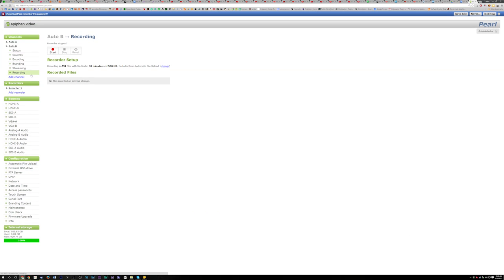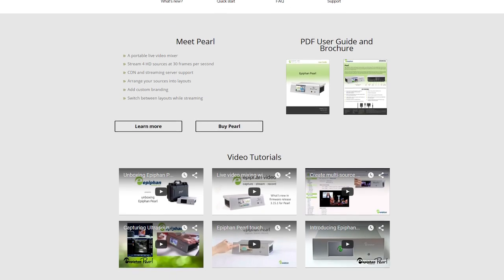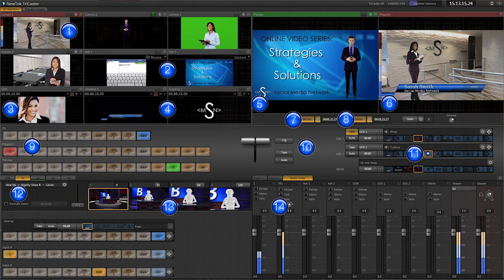The web UI is fairly easy to navigate, but at the same time, if you're trying to find specific settings, it's easy to get lost or screw up. In your automatic recording settings you have a record button for those various inputs, but you can also set up custom recorders which record independently of the sources — so you can have input A and input B, or input A on top of input B, as custom recorders, while also recording or streaming from the actual source itself. With me jumping in without looking at the user's guide, I accidentally ended up live streaming every time I tried to record, and so I got a bunch of tweets saying 'hey, why aren't you talking in your live stream?' I personally would prefer to see more of a multi-viewer production software setup like on the TriCasters and vMix, versus just kind of a router's admin menu, which this kind of looks like.